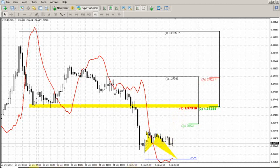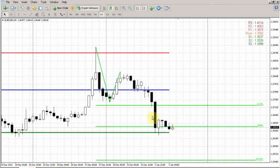Because when the market hits the 100% extension, the major target, even if it shows this really significant plunge down, usually this leads to some deeper retracement. Usually it's 50% or 618 to the upside. That approximately coincides with this natural support resistance line around the 137.30 area. That's why I suspect that particularly this level will be the destination of the possible retracement up, if it happens, of course.